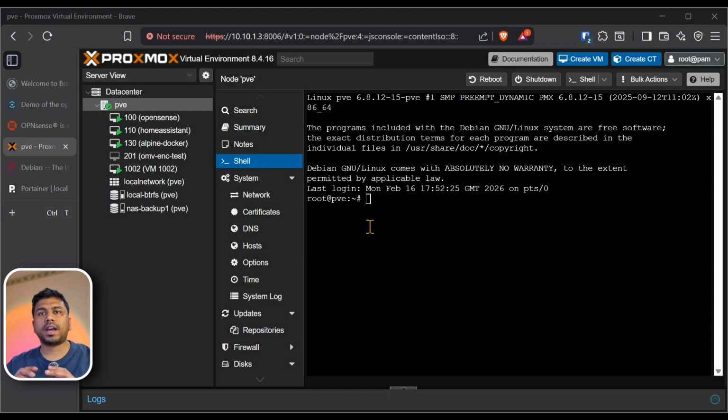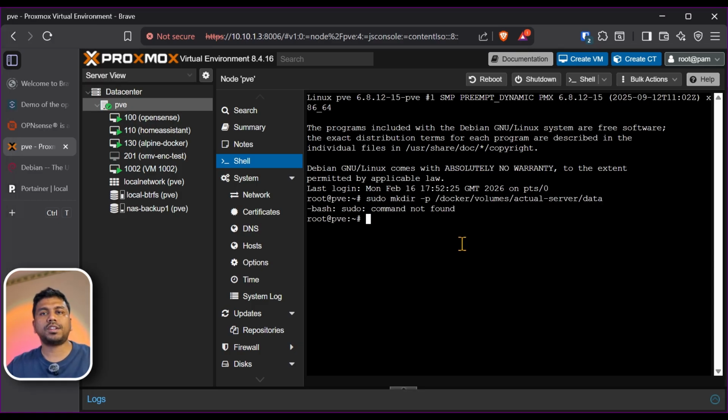Before we can deploy Actual Budget, we need to provision some additional resources. Follow along carefully because most of the container apps that we're going to deploy follow a similar formula. First, instead of using named volumes like we did for Portainer, we're going to map a folder path from your Debian VM into the container. These are officially called bind mounts. So check out all the commands that I've left in the description below.